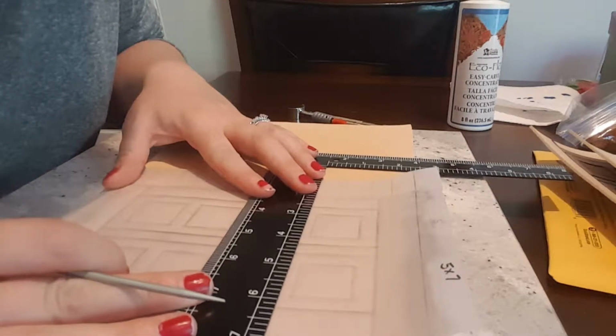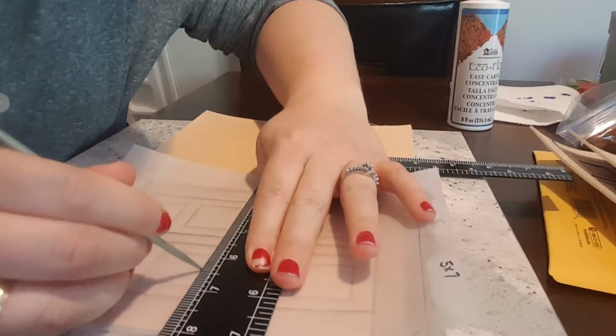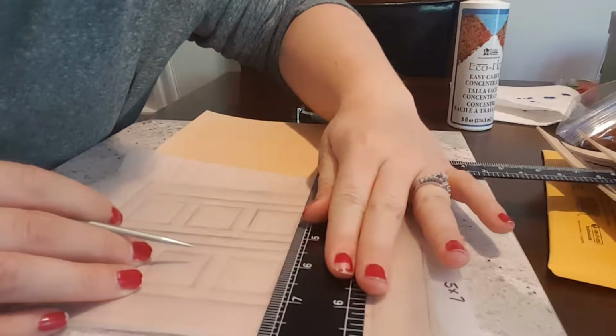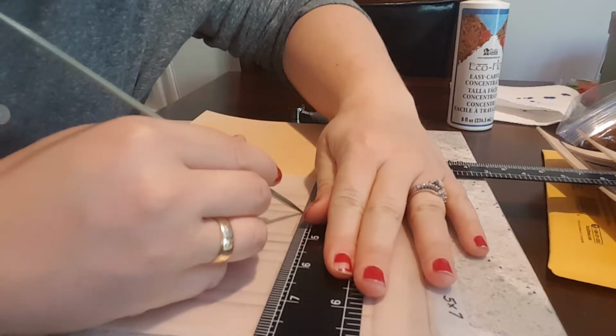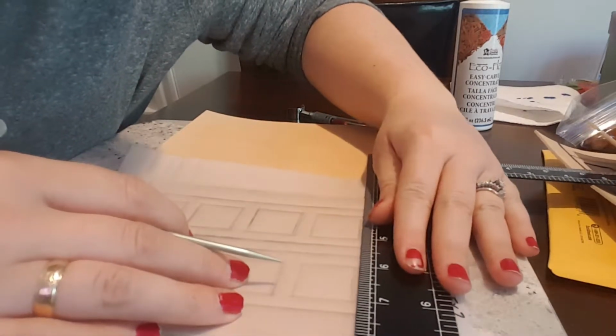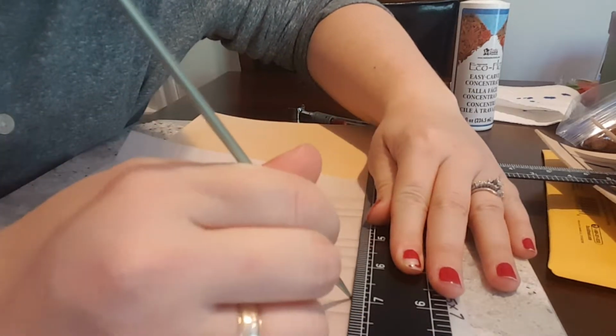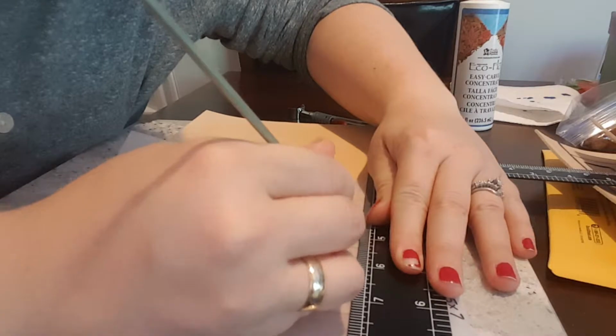And then I'm just going to use a ruler to follow the lines to make sure that everything is a very perfectly straight line. One of the things I love about the TARDIS design is it's very geometrical, so it's just a series of straight lines, making sure everything stays at nice tight right angles and parallel to each other.